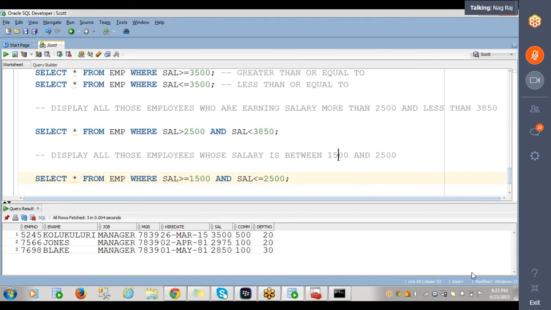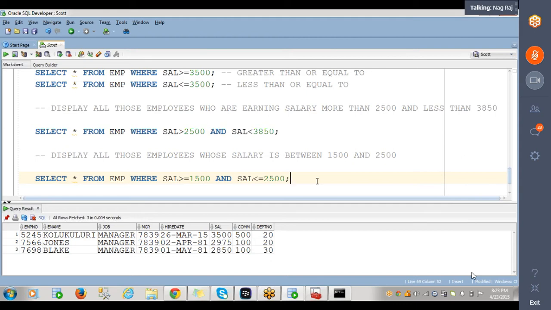If you just say greater than 1,500, it will consider the inputs other than 1,500. If you have employees who are earning 1,500, they will be omitted, and you're giving an incorrect output. So between means you have to consider the lower boundary and the upper boundary.